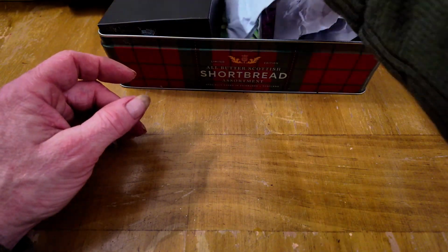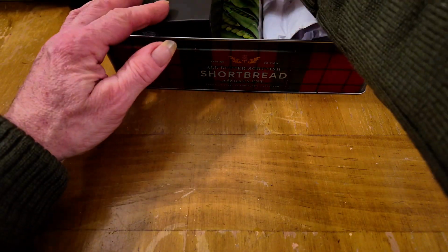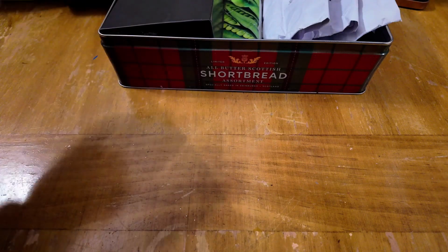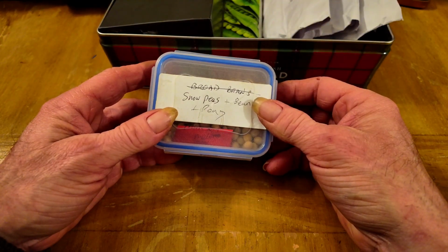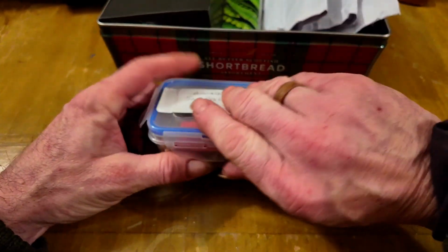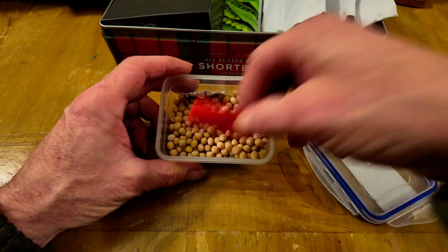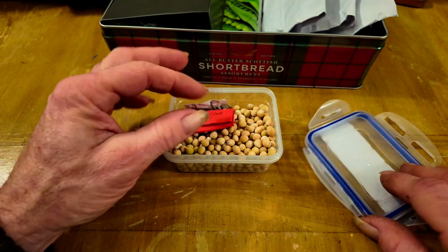But yeah, so I'm just sowing basically towards the end of February because I'm going on holiday on the 19th, and I'm just not going to be able to look after them or anything. So I thought I'd wait a little while. But I've got some snow peas in here and also some Minnesota Midget melons from Bill and Val.